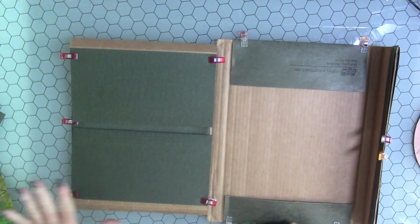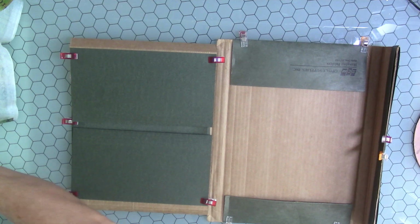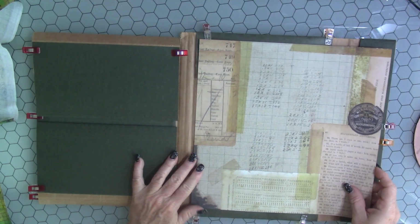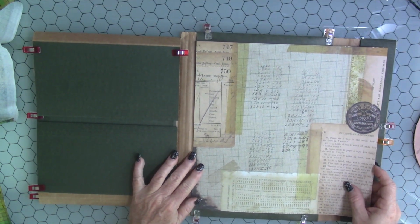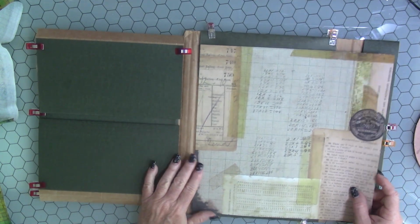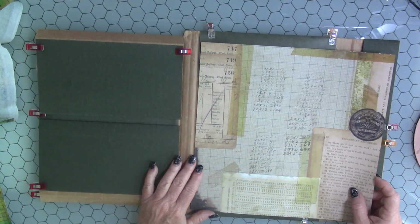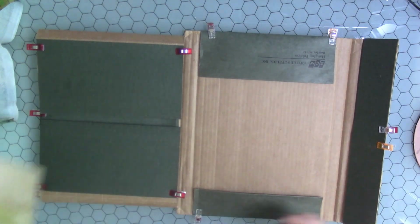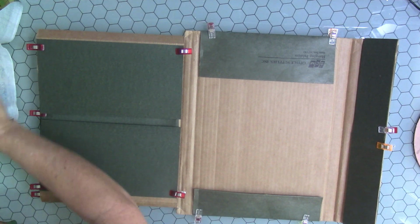And then I'm going to come back and start figuring out where I want to have all of the memoranda paper kind of cover, because once the fabric's on, some of this will be able to be covered. I kind of want to have some of this green file folder show underneath. But again, I haven't worked that part out yet. This is as far as I've gotten so far.